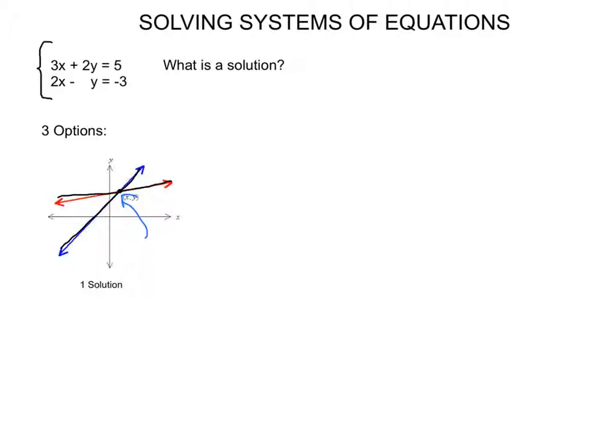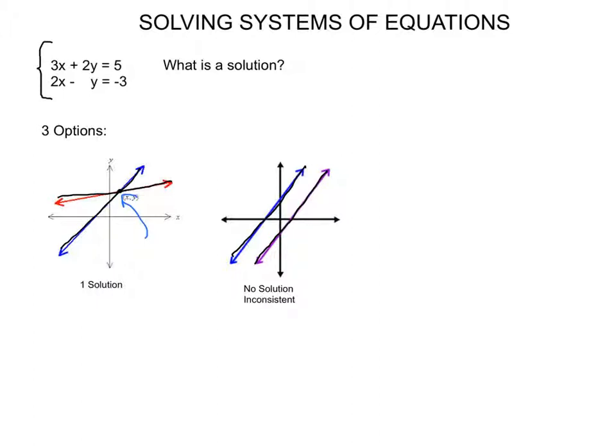We can see that it lies on the equation of this line and it lies on the equation of this line as well. Our second option is that the two lines are parallel, and don't forget that parallel lines have the same slope. So these two lines would have the same slope. They are parallel, and as you can see, every point on this line satisfies this equation, and every point on this line satisfies this equation, but there is no point that lies on both lines at the same time, which means that there is no solution to this system because there's going to be no x or y, or x comma y, that will fit on both lines at the same time.